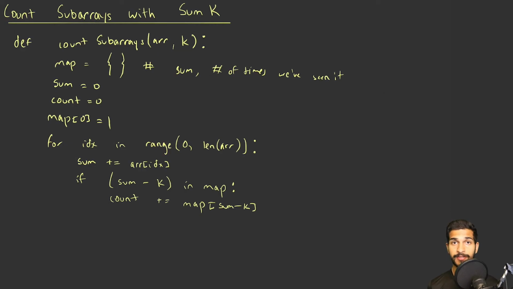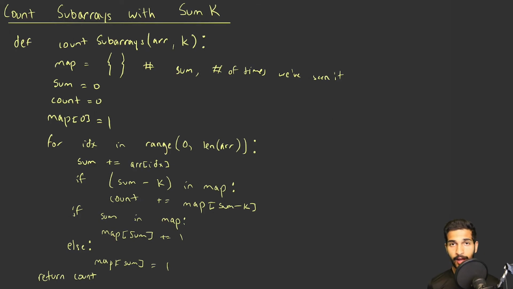We'll just make sure to update our map with our sum's value. There's 2 cases, either our sum is already in the map or it's not. So let's just write an if statement for that. So if our sum is in the map, then let's just increase its occurrences by 1. And otherwise, let's set its occurrences to 1 because it's the first time we've come across this sum. So it's an else statement. And that just about wraps up our code. We'll make sure to return count at the end. And that wraps up our algorithm.